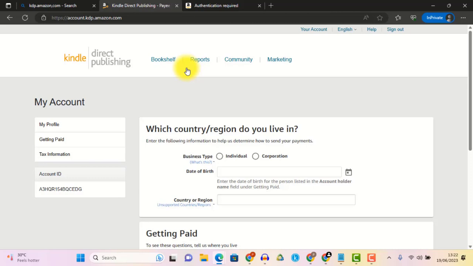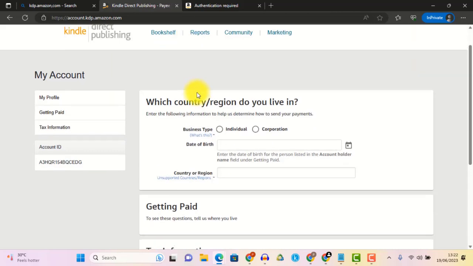because if you are going to leave it like that, you'll be charged 30% on any amount you make, even after Amazon KDP must have removed their own 30% royalty. You'll still be charged an extra 30% for tax. So in this case I'm going to show you how to bypass that so that you can always get 0% tax, meaning you will not be charged any tax at all. So I'm just going to show you everything about that.